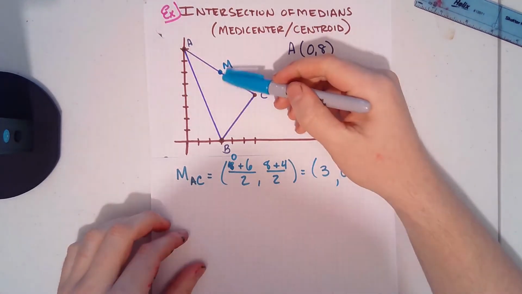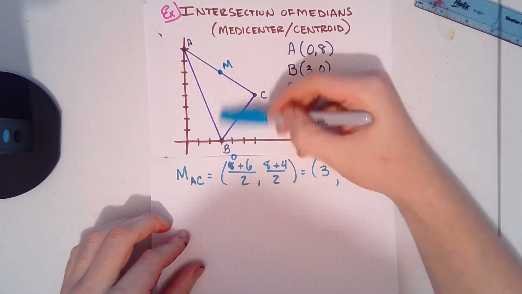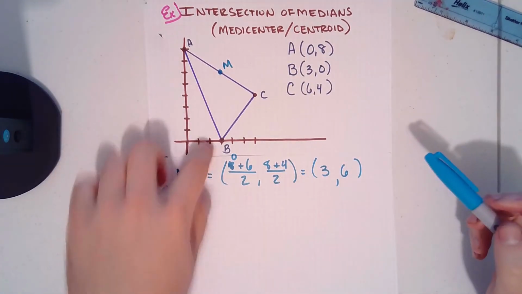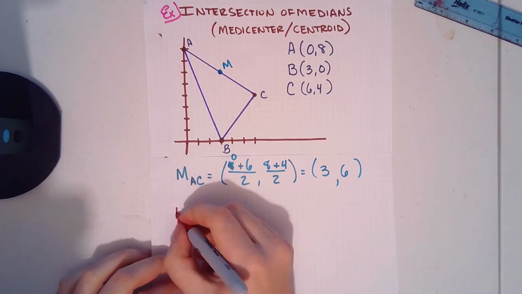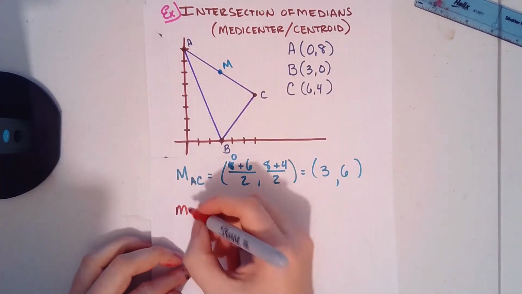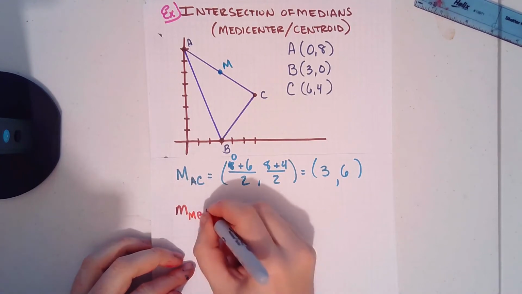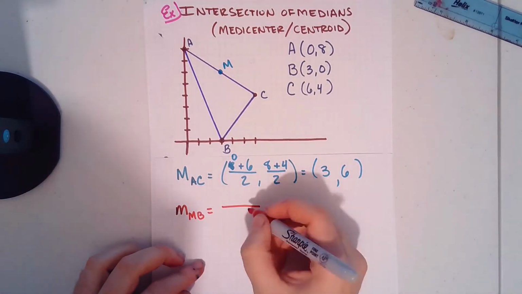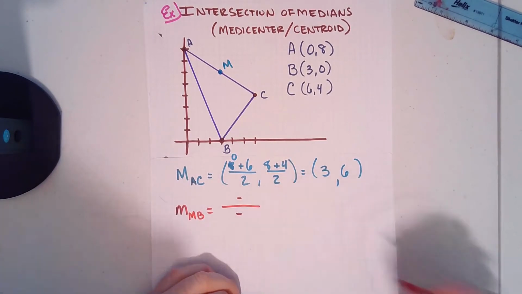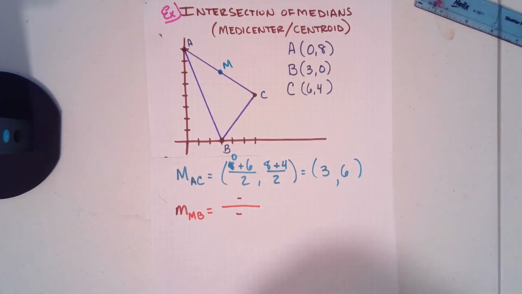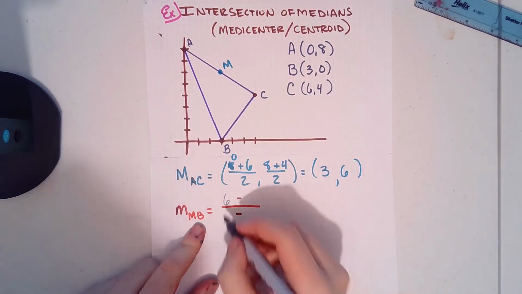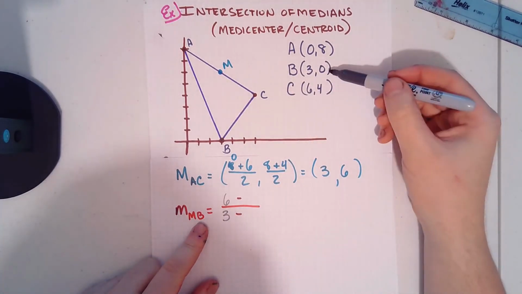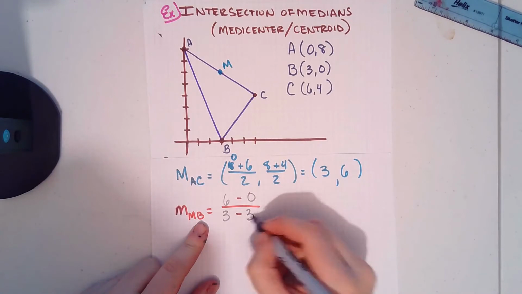Now I want to connect that midpoint to this vertex to create a median. So to connect those 2 points, I need to find the equation of the line between those 2 points. And the way to do that is to find the slope between those 2 points. So finding the slope, which I will do with little m, the slope between M, big M, and B is going to be the rise over the run. So the y's for M right here is 6, and the x for M is 3. And if we subtract B's coordinates, 0 for y, 3 for x, we get our slope.